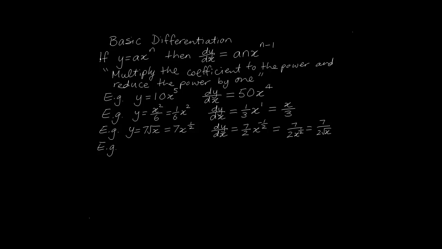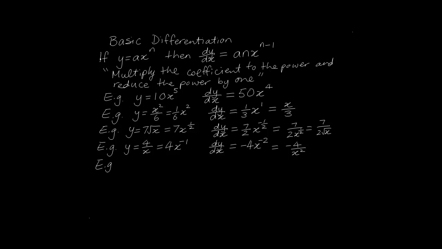Another case where we often use our index rules is something like y equals, say, 4 over x. Before we find its gradient function, we would write this as 4 times x to the power of -1. Then to find dy/dx, the derivative, we would go 4 times -1, giving us -4, and then reduce the power by 1, x to the power of -2, so that becomes -4 over x squared if I'm asked to leave it with a positive power.